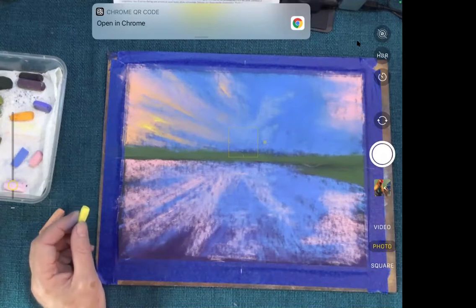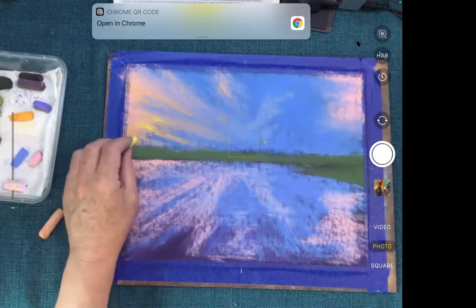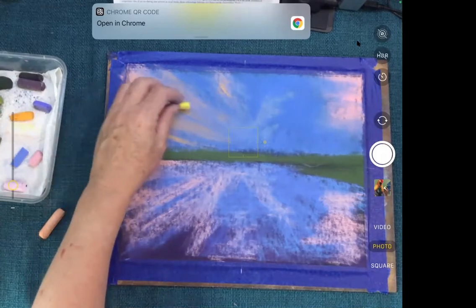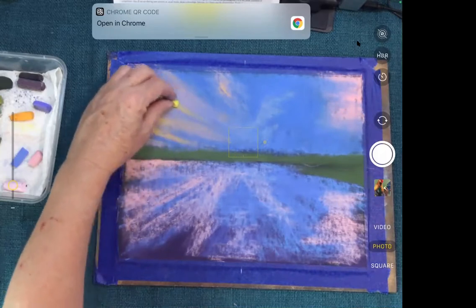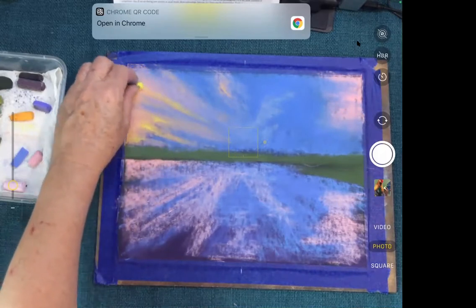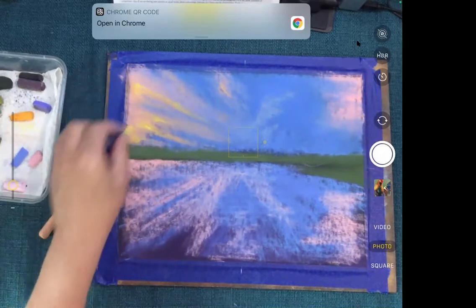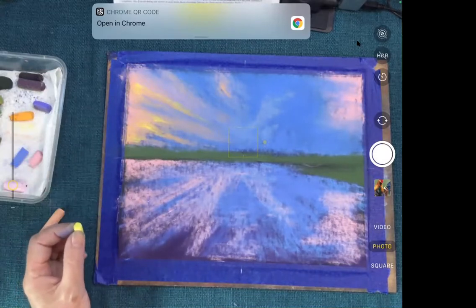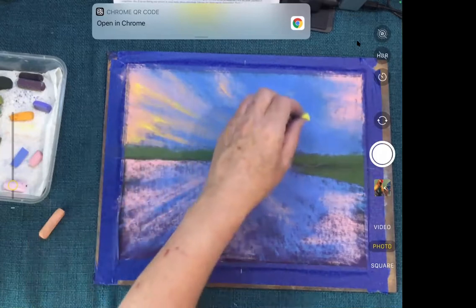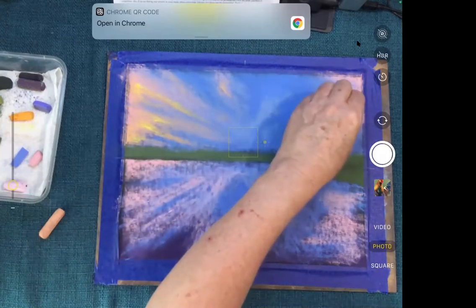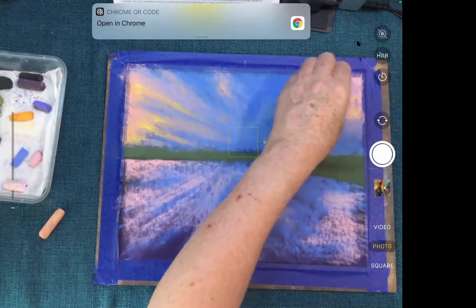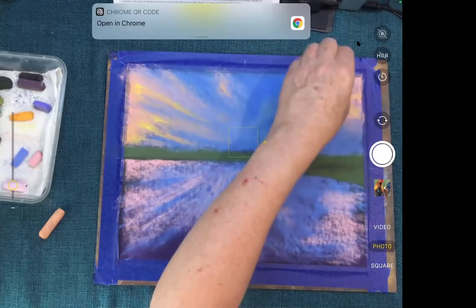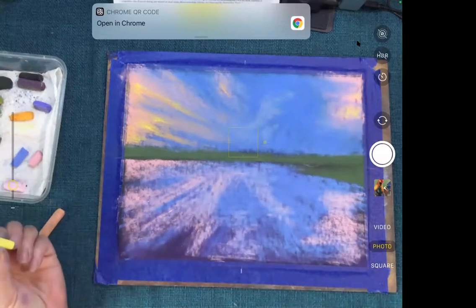I know that's not in the actual photo. The photo is a lot quieter and not as bright as this, but I quite like what that does. It's kind of fun. So don't be afraid to experiment with different colours. And if that didn't work out, I could just go back over it with a pink and push it all back in. It sort of works quite well. I'm going to pop a bit of that yellow over on this side too. Putting it on top of the pink will retain its brightness and the orange of it.